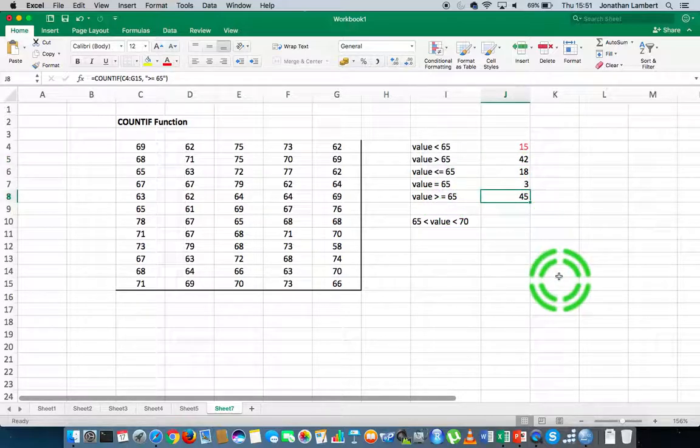Okay, guys, I hope this video was somewhat helpful and intuitive, which was dealing with the COUNTIF function. The next video is going to deal with a COUNTIFs function that allows us to specify multiple criteria and allows us to count how many values are even contained within ranges or outside ranges of values, and so on and so forth.